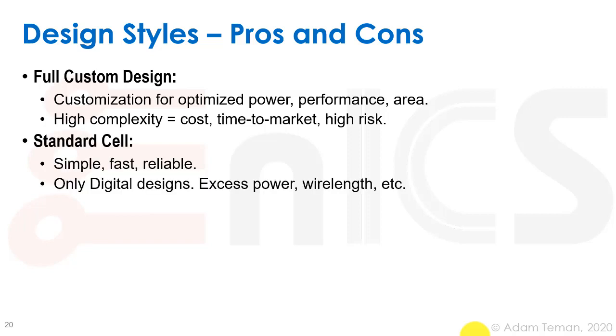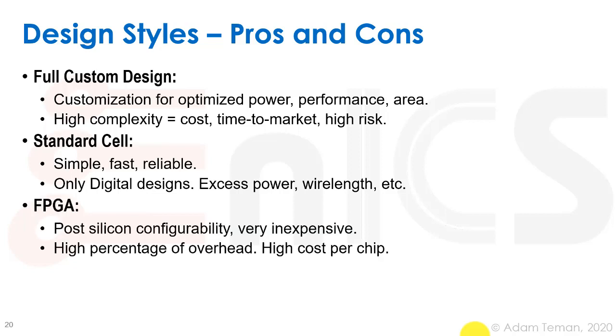Standard cell design is a much more simple, fast, and reliable way of doing this, because we have very robust methodologies for carrying it out. It still is time consuming and expensive, but much less than full custom design. It only works for digital design. Okay, we can't do this with analog design, and we are not as optimized for power, performance, area as possibly we could get for full custom design.